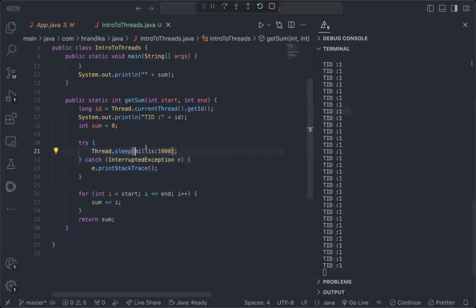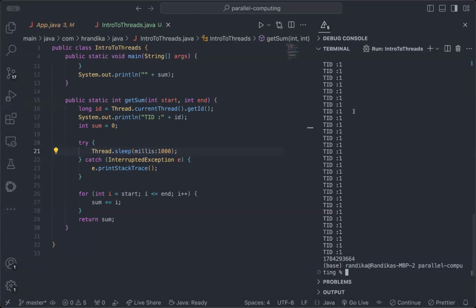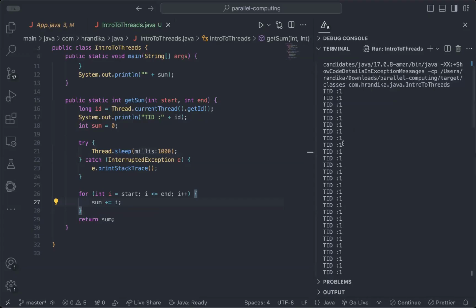Okay, now what I'm going to do is, rather than depending on one single thread, which is what we have running here, I will create multiple threads, and within those multiple threads I will be executing this summation function. So rather than executing all these functions in one single thread, I would execute these things in multiple threads.